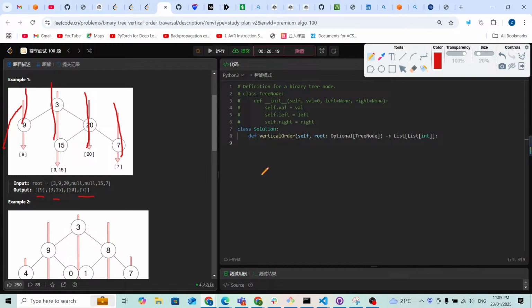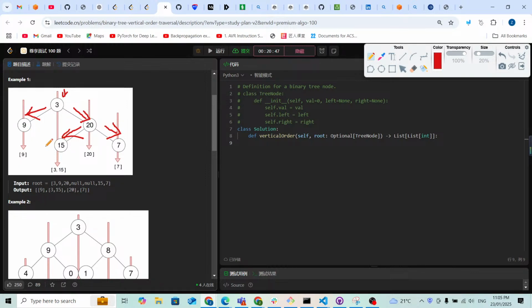But if we are given a random binary tree, our traversal is always the root node, and then go to the left and go to the right, and then go to its left and its right. No matter if it is a DFS or BFS, this is the traversal of the binary tree. But our problem is that we need to get the vertical order traversal. How can we do that?